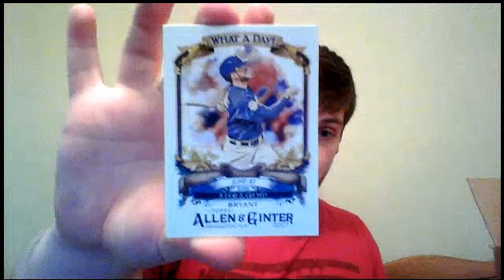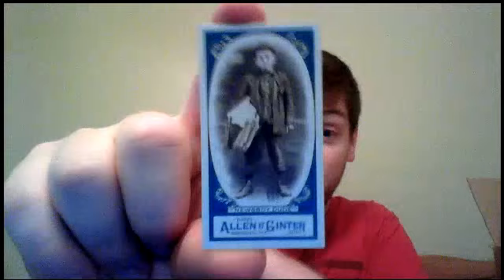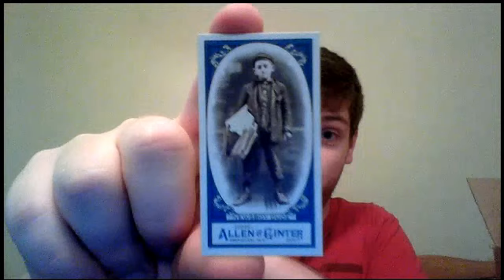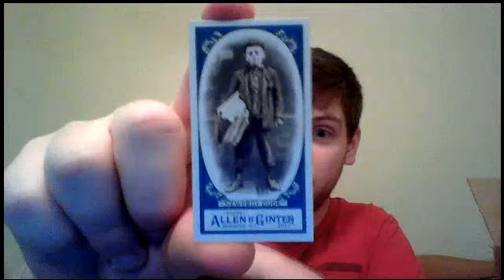Chris Bryant, What a Day — five for five! These are cool. They showed a teaser of these World Dudes and it was red — I didn't like the red. But this one's blue, so it's probably going to be all sorts of different colors. This is such a cool looking card — this is the News Boy Dude. Apparently this is the 40 or 50-card mini insert set this year, which is so much better than the last two years. We had First Ladies, then U.S. Mayors — didn't like those. This is cool, I'm excited about that. Number 17.